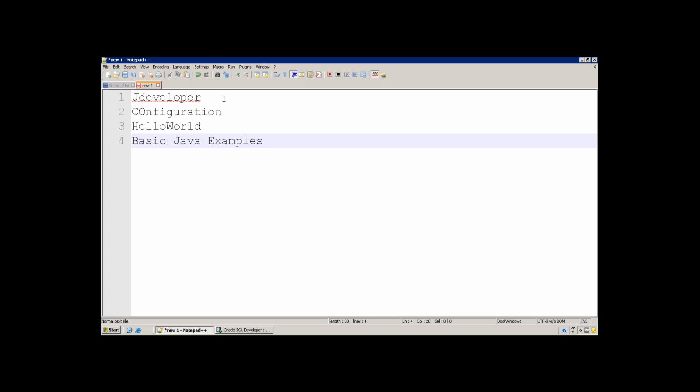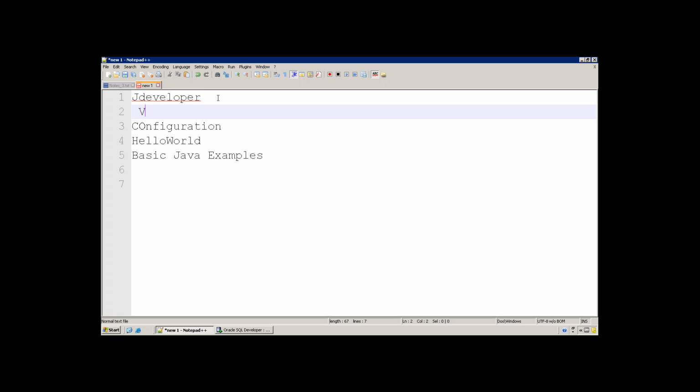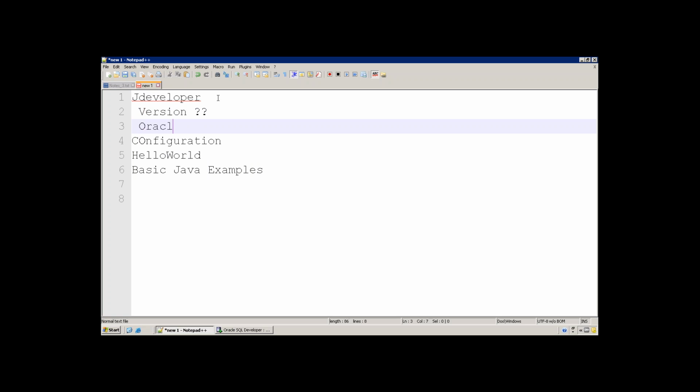This configuration is one of the most important steps, and this is a place where most developers waste a lot of time in configuring it. But once we know the procedure we have to follow, it becomes very easy. The first thing is what version of JDeveloper you have to get. Because in the market, we have a different set of Oracle e-business versions, and based on your Oracle ERP version, we have to get the appropriate JDeveloper software.